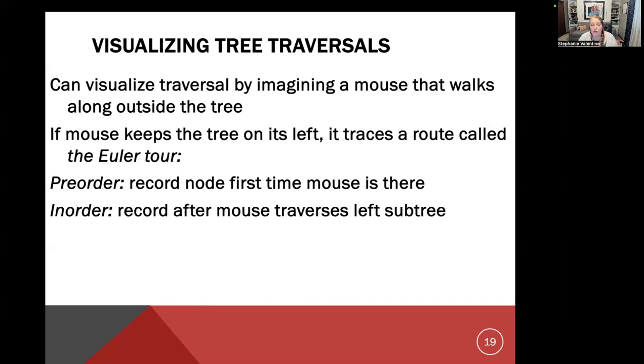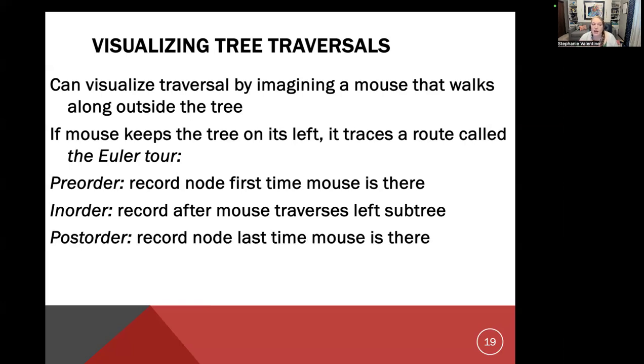In an in-order traversal, we're talking about binary trees, it is going to visit the parent or the root node after it has traversed the entire left subtree, but it hasn't done the right subtree yet. And a post-order traversal means that it is going to look at the data inside a node only after it has traversed both its left and right subtrees.